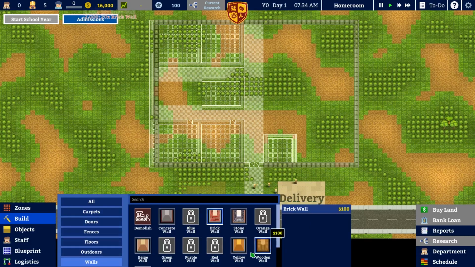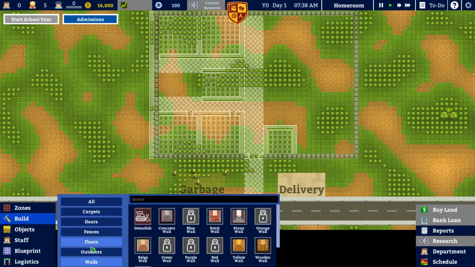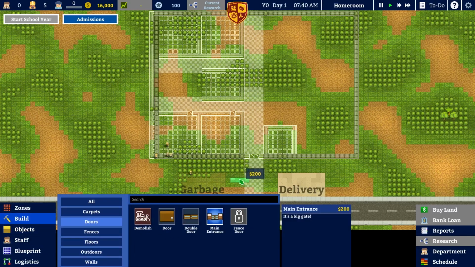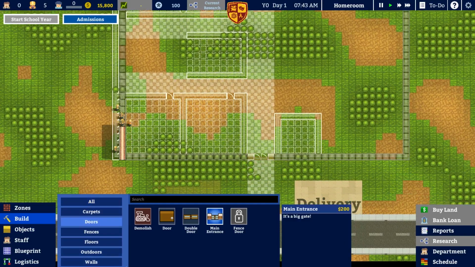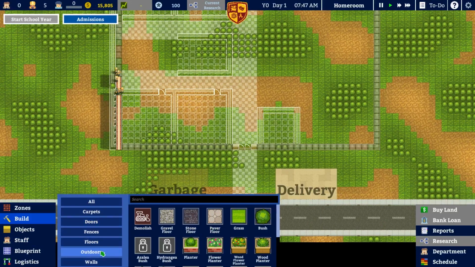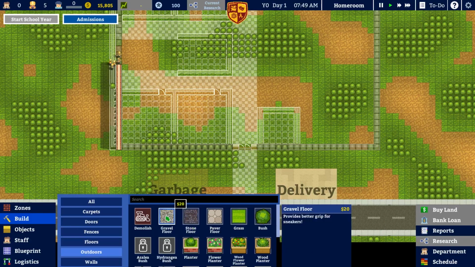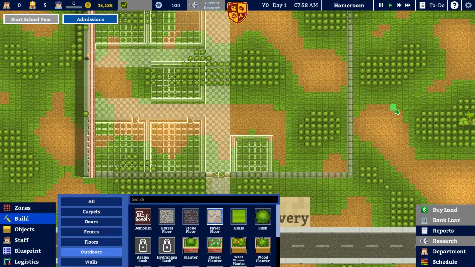Okay, let's get our builders working. We want a main entrance, don't we? Where's the doors? A main entrance. There you go. You can slip in there. And we'll put some paving down for the floor. Right, oh, we have got a separate outdoor floor. Gravel. Paving slabs. They're all the same. Let's use the paving slabs, I think, for that. There you go. See what difference that makes. Okay, let's hurry them along a little bit.